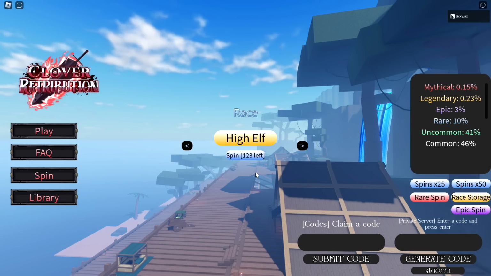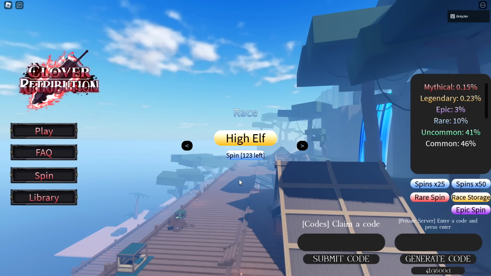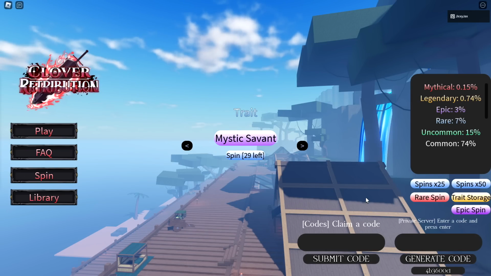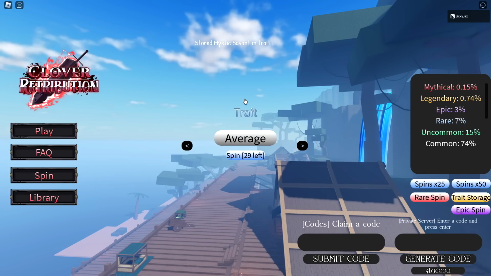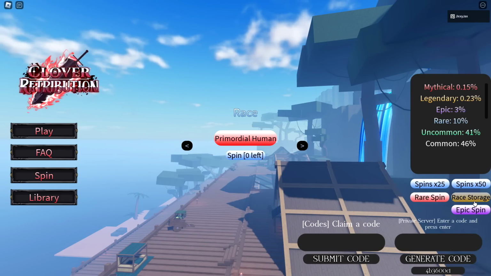High Elf isn't bad, actually. I might actually use High Elf. Gives magic damage, mana, and intelligence. Mana's technically good because it's percentage. Oh, that's actually quite good. I'm going to use that. This makes it to where my spells take negative 20% less mana to cast. That's brilliant. Yeah, I'm honestly not sure what race to use.